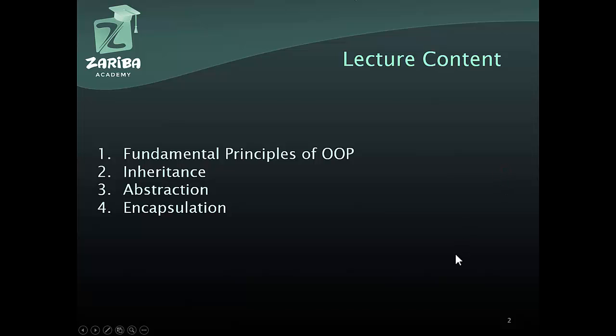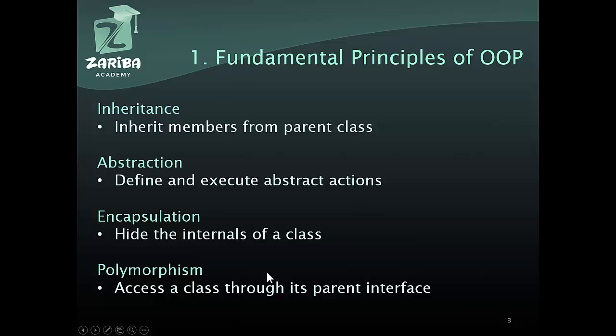So, all right. We'll be talking about the fundamental principles. Then inheritance. We'll spend a bit more time here. After that, abstraction and encapsulation. I've already talked about this a lot on a couple of occasions, so not much time spent there. The main things are these two, number 2 and 3. All right, so what are the principles?